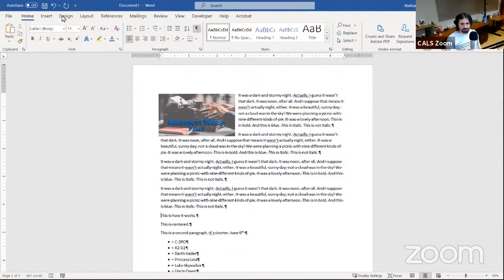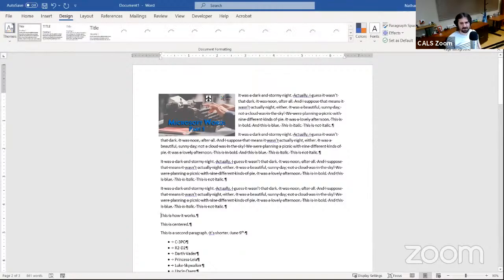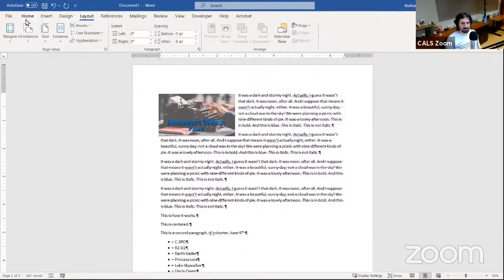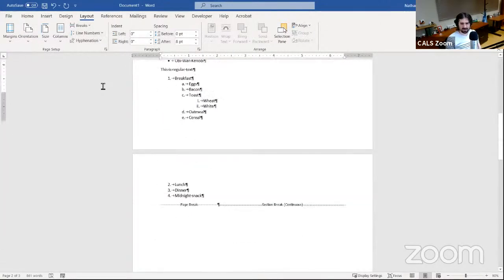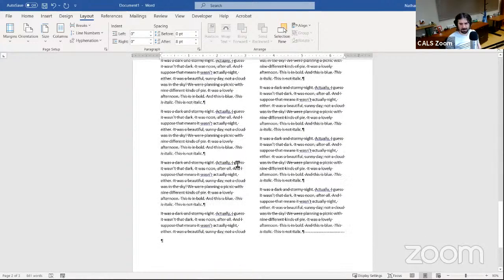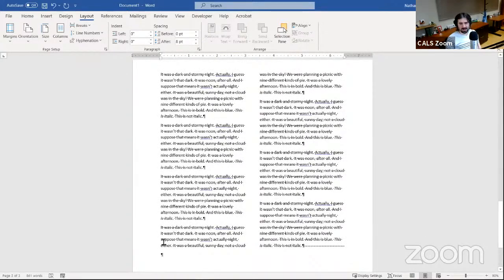And then the other break that I want to show you is a column break. So if I come down here, I've got these in columns. Rather than having this paragraph split in half, I want to just have this paragraph be the end of this column.